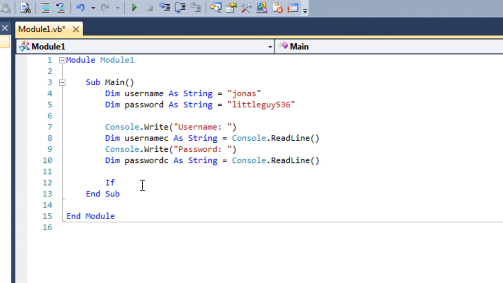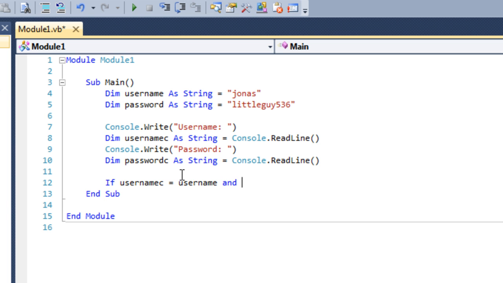So now if usernameC, which we just created right here, is equal to username, and now this is another thing, you can do And or you can do Or.